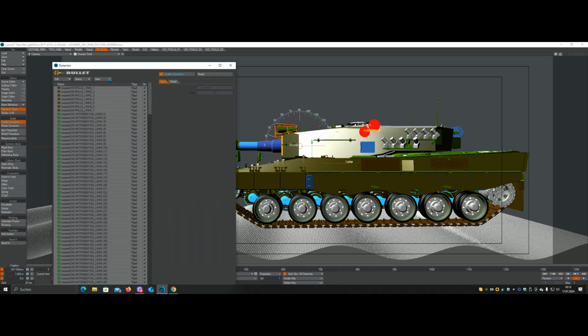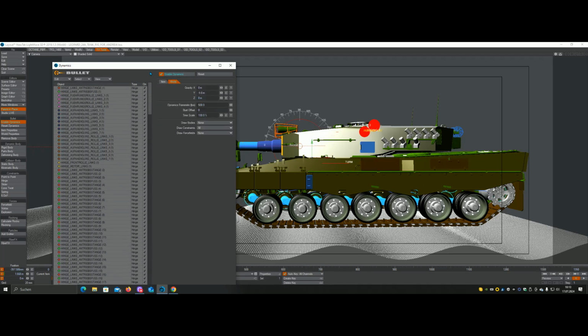You have here two types, constraints and dynamics. If you take only the dynamics, you find here all the dynamics for all the objects in that scene linked. And if you want to see only the constraints, you turn the dynamics off, and you find here all the constraints for the scene if you want to work with them.